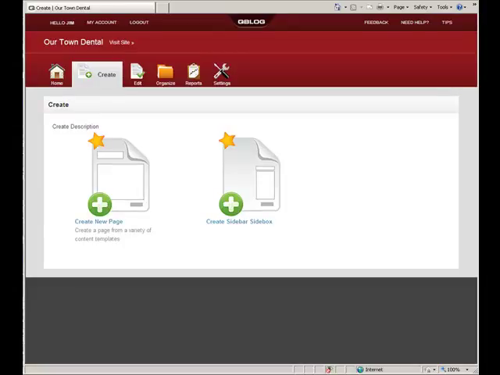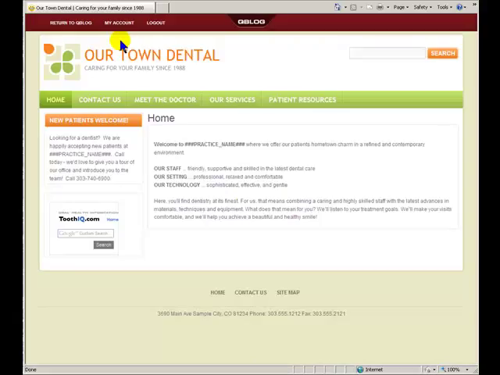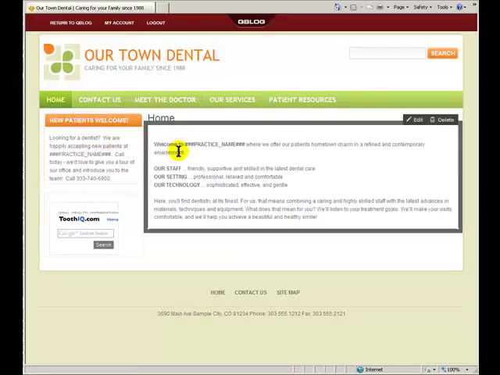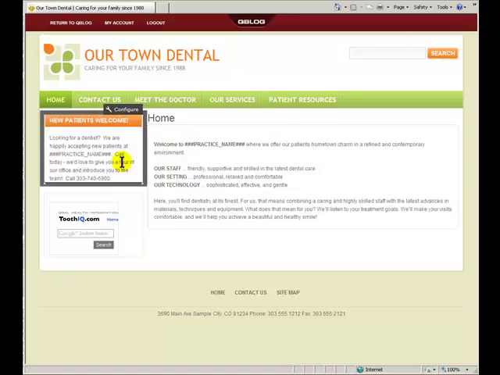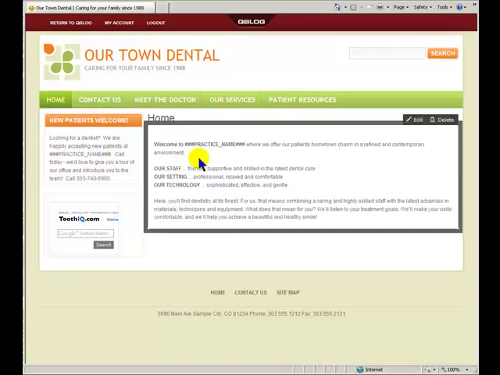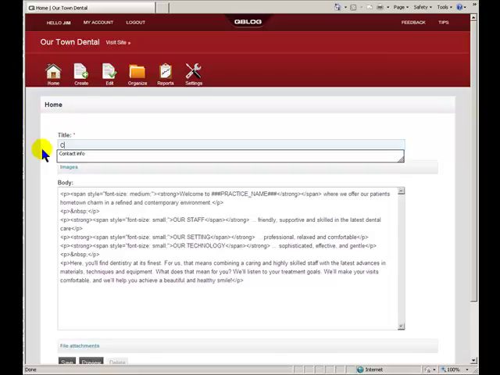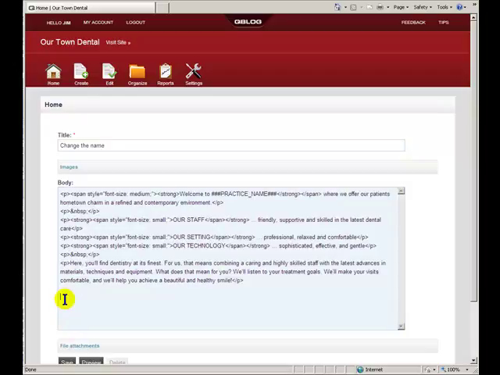Now, as we finish up our tour of the QBlog, let's take one last quick look at a quick editor tool that's built into the QBlog. Anytime you visit your site, simply by putting your cursor over any of the content sections, you'll have the ability to edit them. So for example, by choosing Edit on this box, I'll be taken to the Edit function. And here we can change the name. We can go to the bottom and add content.